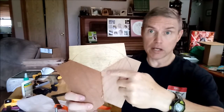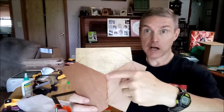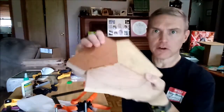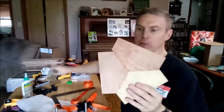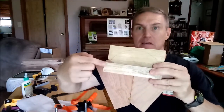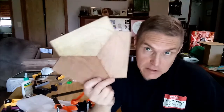What I did was I made sure I had the grain running in the correct direction, and I marked off the center of each board, so I would know where to cut. And then coming in from the edge of the board, I made a 30 degree cut on each side of the center mark. So the wood started off as a piece like that, and then I ended up cutting that way and that way, because what I needed to have here in the middle were three 120 degree angles. And of course, 3 × 120 is 360, and that's the number of degrees in a circle.